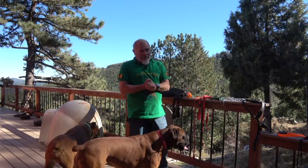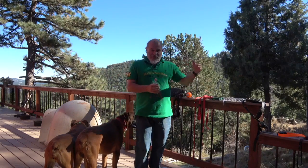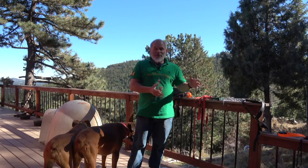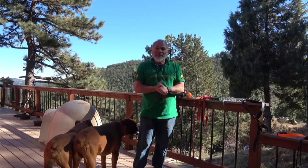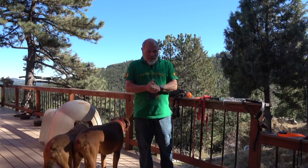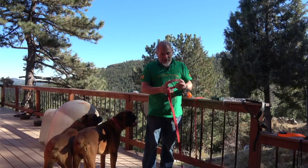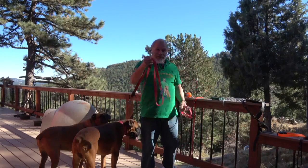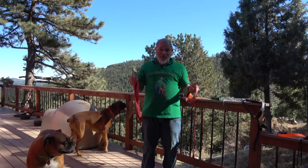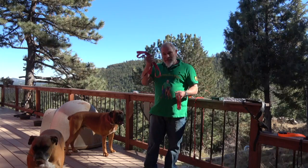The next thing is training for basic obedience or service dogs, advanced obedience, protection, aggression, and housebreaking. So the first thing that everybody knows and we always use is the regular collar, right? And the 6-foot leash. Those two you put on the dog, everybody knows that. We control him, walking him around, controlling with the leash.